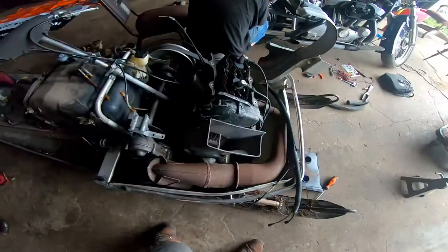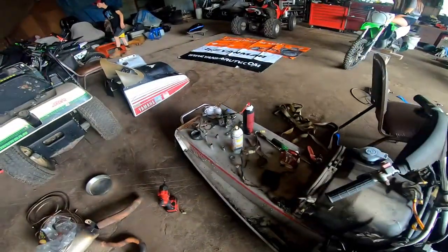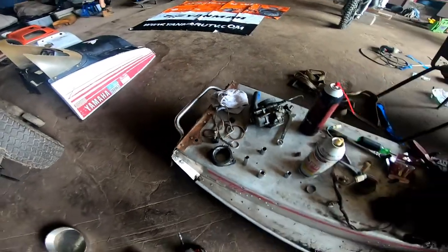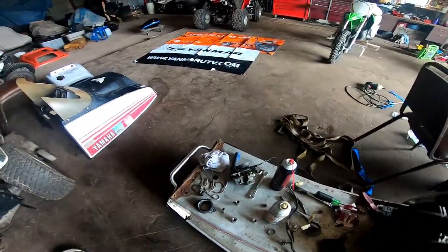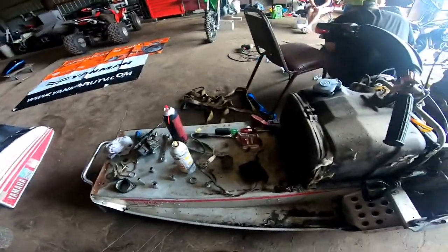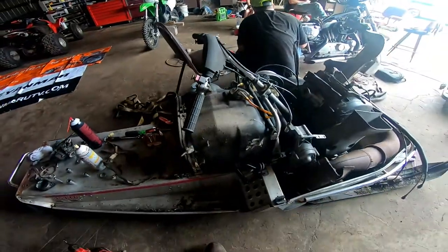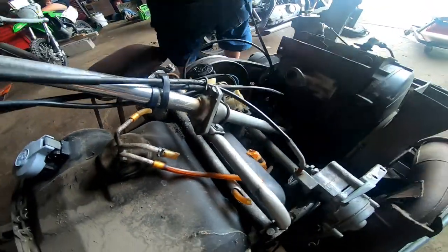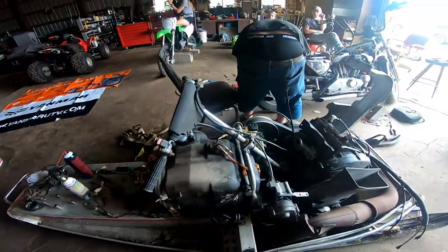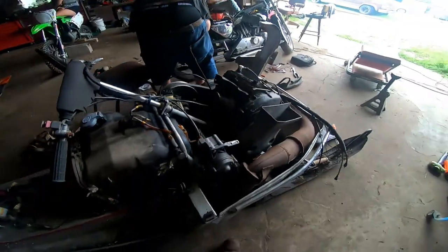Alrighty guys, it's day two on the Exciter 440 — only picked up from the storage unit yesterday. We had pretty good luck, you know, got it running. Today I had not so good luck by ripping the entire intake boot in half. Currently using nothing but the finest JB Weld, welding the metal back to the rubber that's been deteriorating. The carburetor — we cleaned that. It wasn't even in need of cleaning, it was nice — just a little bit of discoloration. I took the doghouse off the gas tank and removed all the heat switch and that stuff. We're just running the emergency stops as our kill. Just needs a fuel line spliced in.